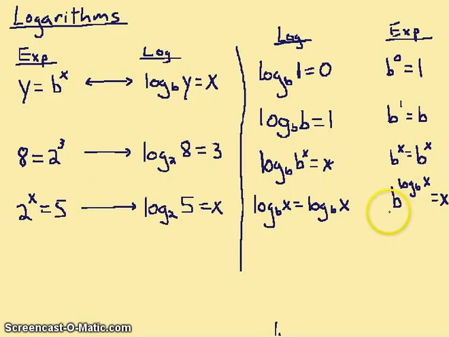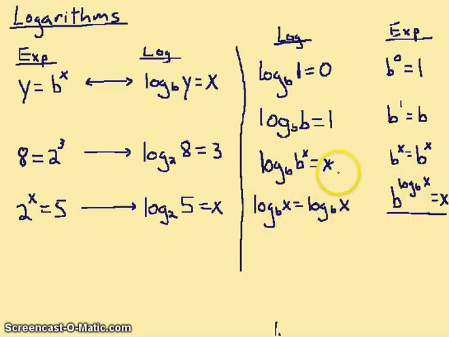The next one is actually on this right-hand side right here. b to the log base b of x equals x. And this is in exponential form. So base b raised to a log power will just equal what's inside that log as long as the bases match. Again, this comes from going back to log form. So log base b of what's on the other side, x, equals that exponent, log base b of x. So this turns out to be just log base b of x is log base b of x, and that should be a true statement.